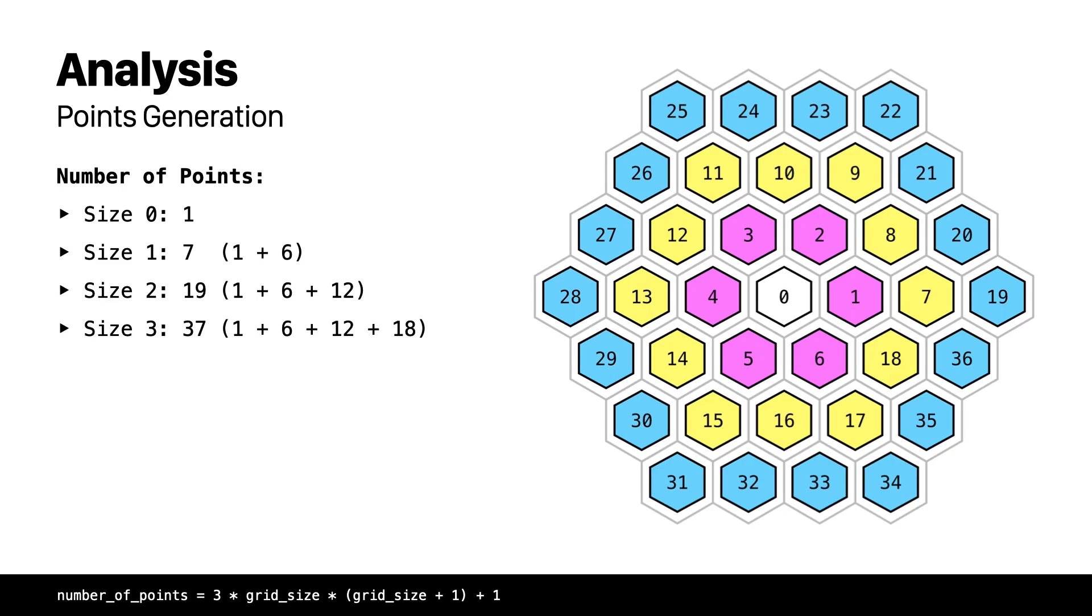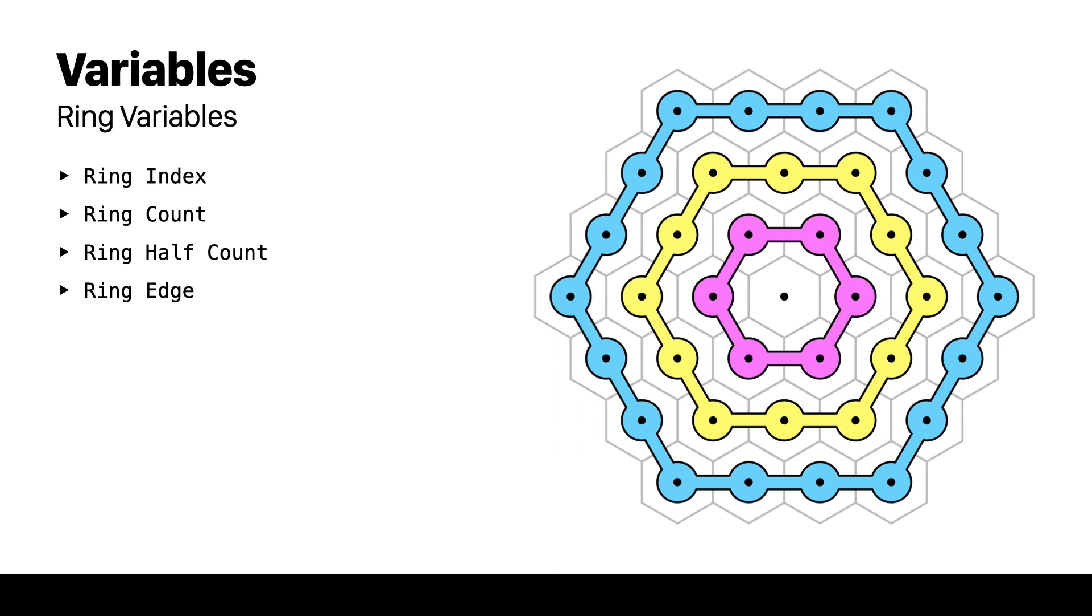As I mentioned earlier I wanted the points to generate in rings from an origin. More accurately they're going to generate in a spiral. So for every ring we start at x equals zero and iterate counterclockwise. This is also the formula for the points generation based on the grid size which essentially is the number of rings. For our calculations and functions we will be needing some integer variables. Those variables will act as multipliers or iterators in the same way you use them in for loops. These are going to be properties of the ring and they derive from the pt-num which is our main iterator.